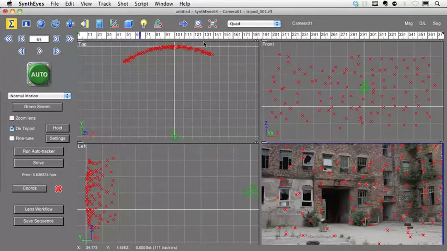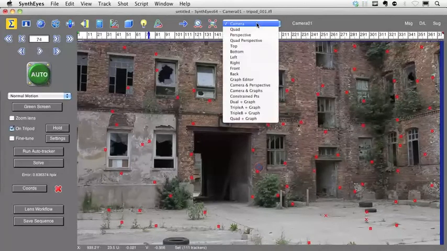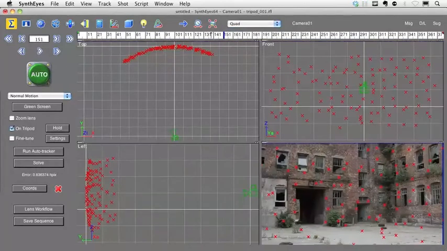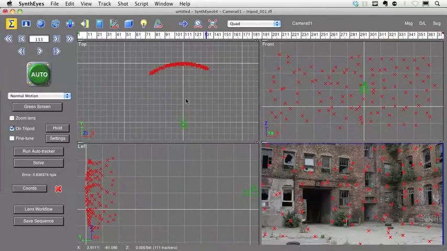Alright, even lower. So we probably do have a pretty good tripod solution now, even though we cannot tell where all these trackers have been. So this shape is very typical for a tripod shot.